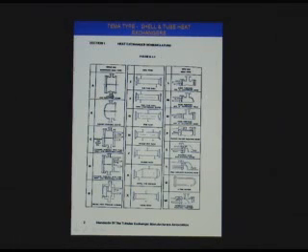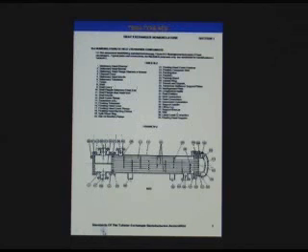For your information, the typical convention is if a fluid is being cooled, it comes in the top and out the bottom nozzle. If it's being heated up, it flows in the bottom and out a top nozzle, just based on the change in the density of the fluid. Let's go on a little bit further, it'll be a little bit clearer.